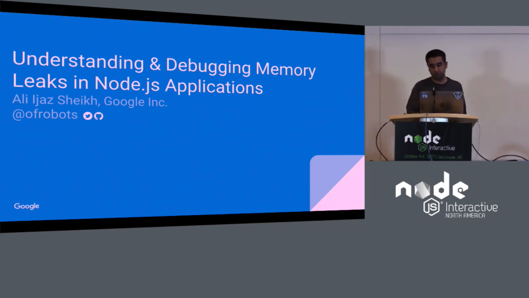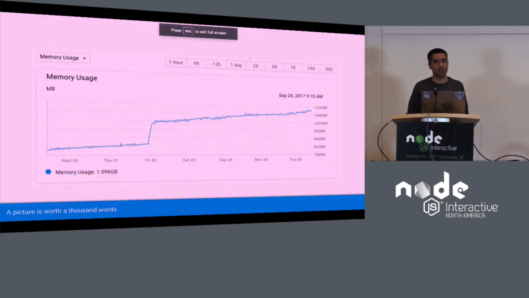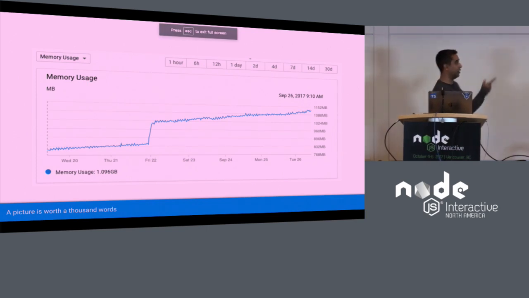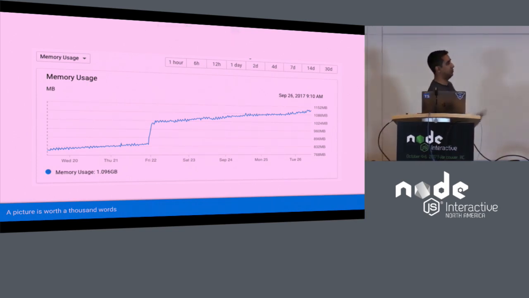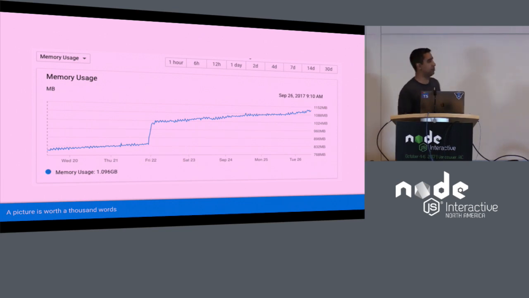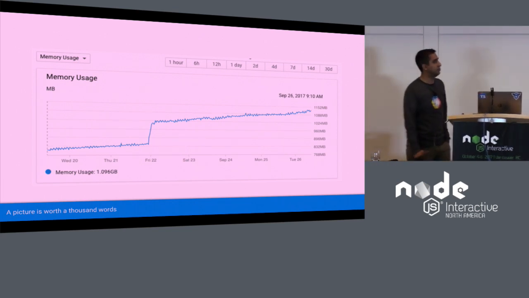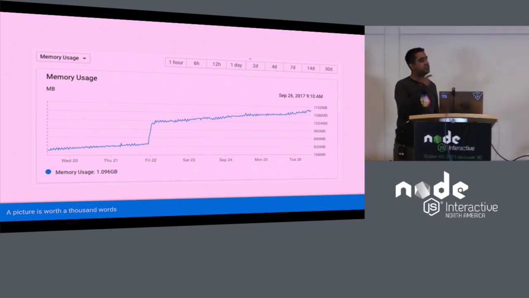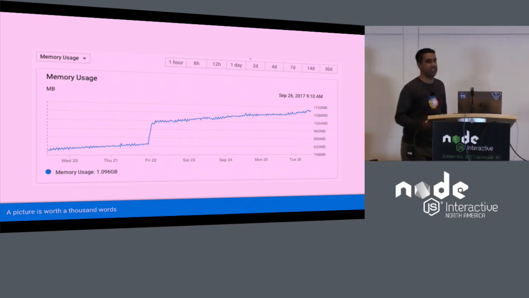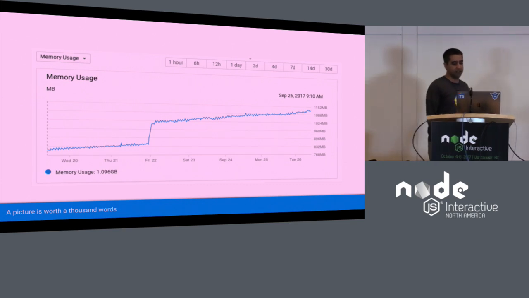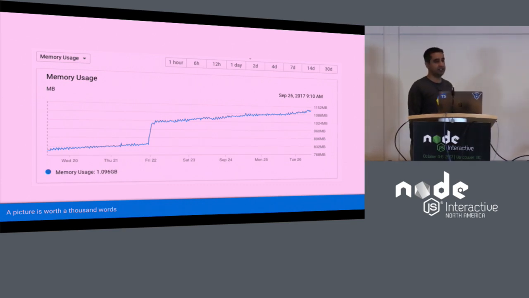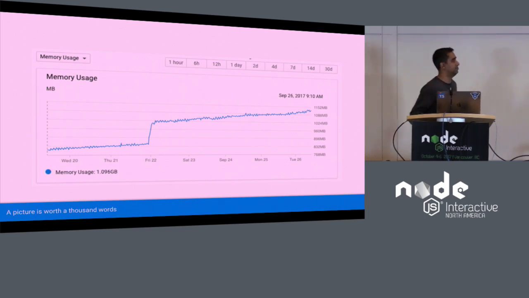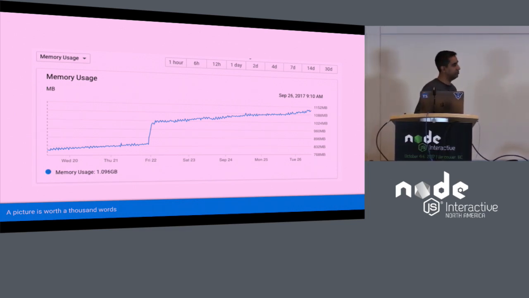So I'm assuming you have some idea of what a memory leak is. If you don't, this is what it looks like. Memory up to the right. So if this was your stock, you'd be really, really happy. But yeah, that's a memory leak. This one is a slow one. You can see over several days something is leaking. So it's not a nice one. Sometimes they're really fast, and very soon your application just goes kaboom. And then bad things happen. And maybe your manager beats down your neck and says, fix this.